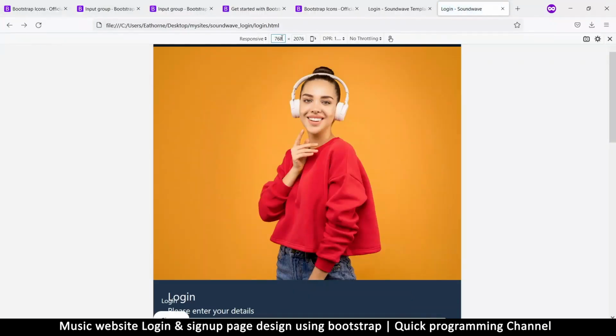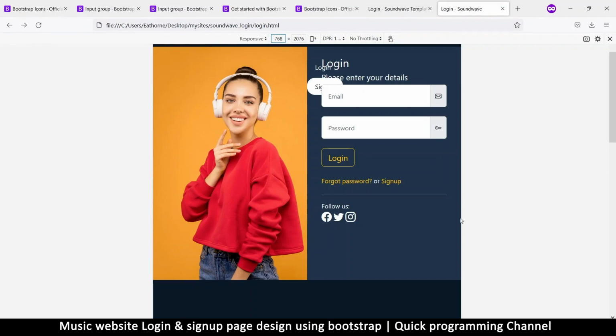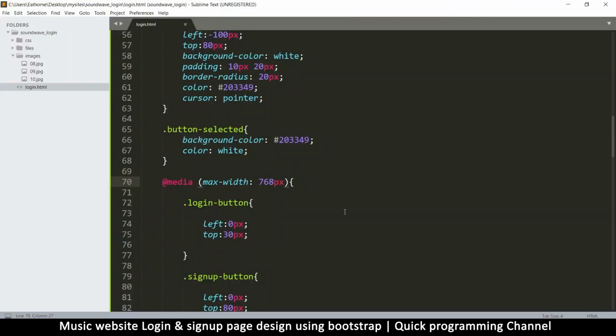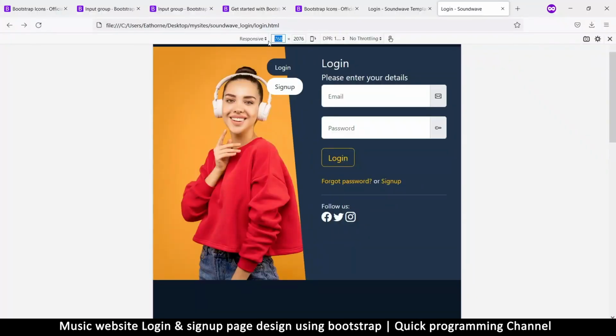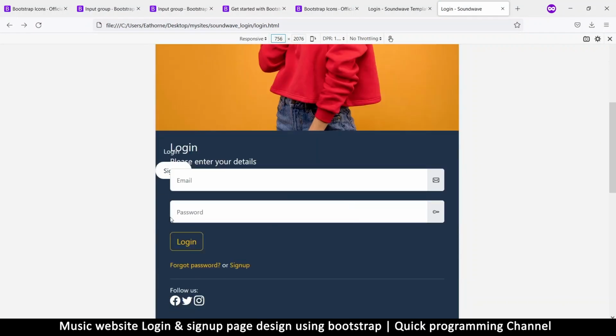But what about on 768? I don't know why things seem to be bad here as well for some reason. So maybe we need intersecting values. Anyway, I'll leave it at 767. It doesn't matter because we won't have a phone right there on that resolution. Maybe there is, who knows. So let's move it down.